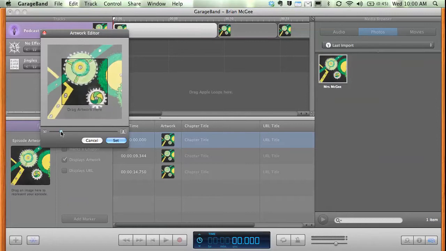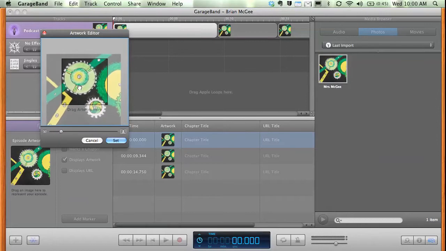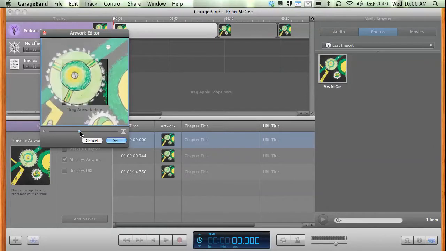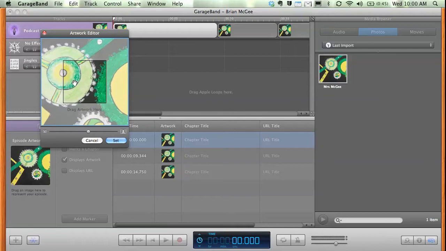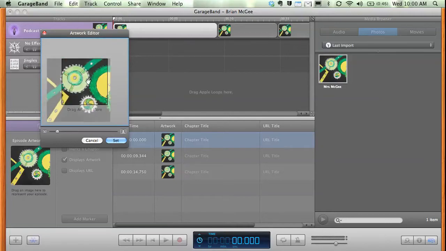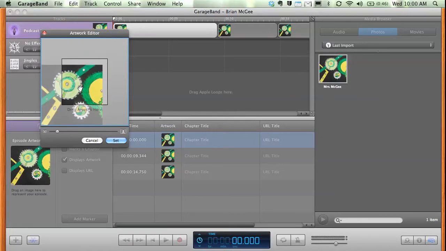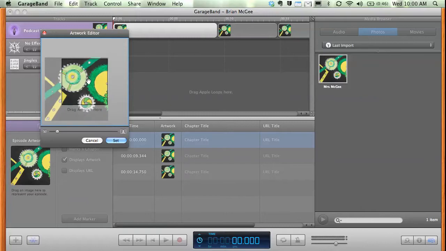What you want to do is use this to help you zoom in on certain areas. I would not go to the extreme with your zooms. What happens is it starts looking a little bit pixelated and not as nice. So definitely do some zooming, but don't go too crazy. You also want to make sure that you don't have any gray area showing within this black box here. So make sure that it fills it.